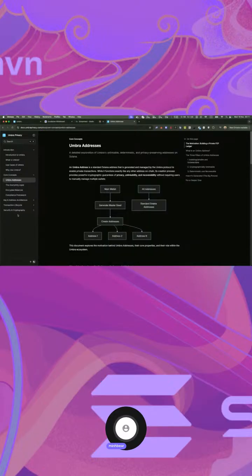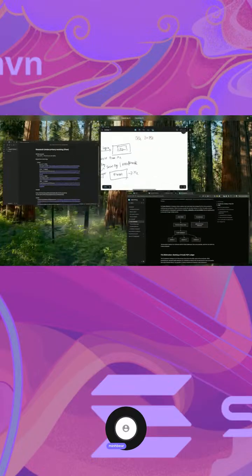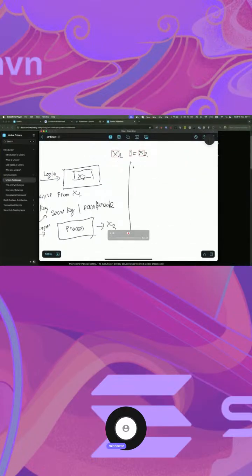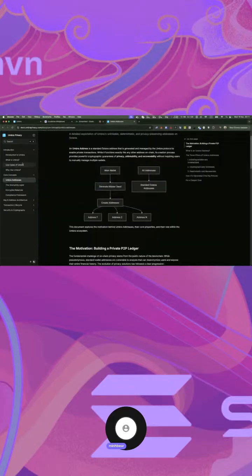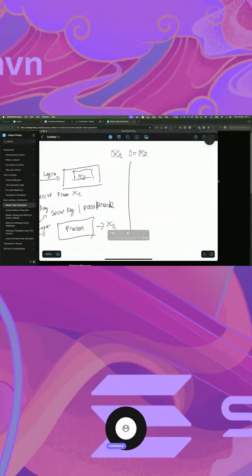In the document, here is how it works: the main wallet generates the matrices and creates the address. But how can it handle that, right? They already give us the formula for how to generate the matrices. So let me open that here. I will try to copy everything.